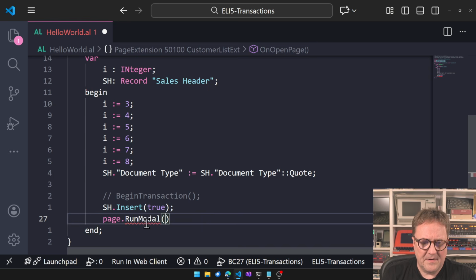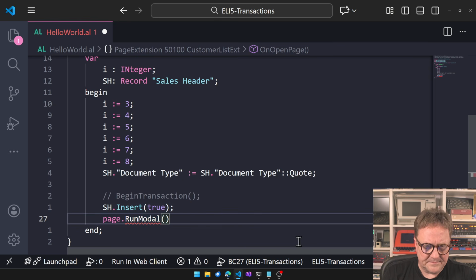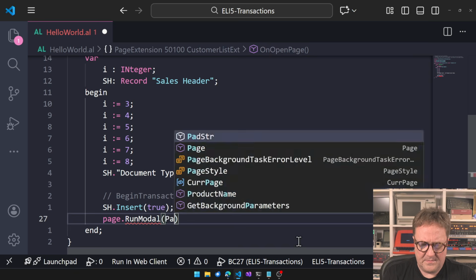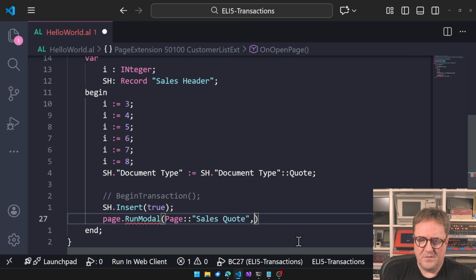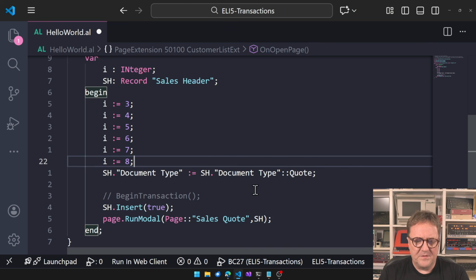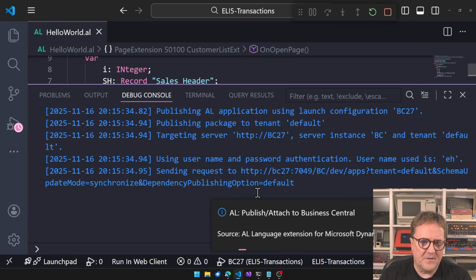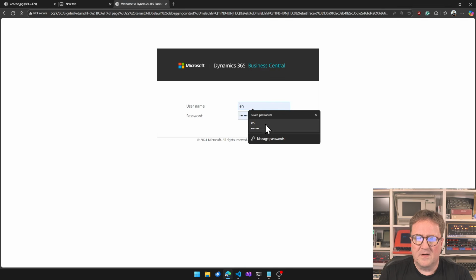Page.Run, page sales quote, and we'll add our sales quote here. So now we're creating a new sales quote, and then we're opening that one. If we try to run this piece of software now, I hit F5 to run it. We need to log in.